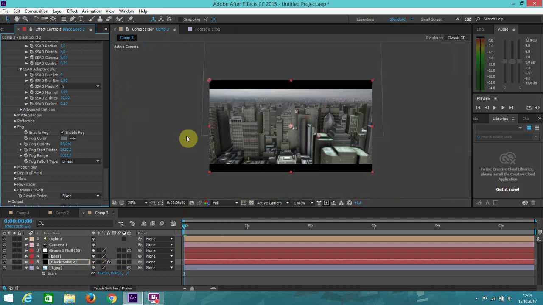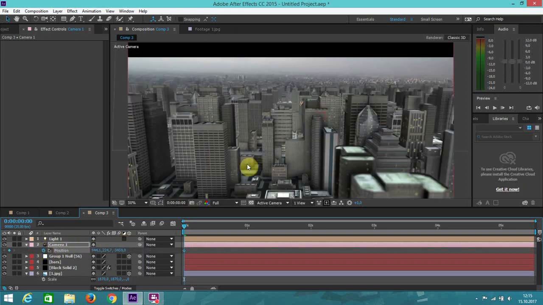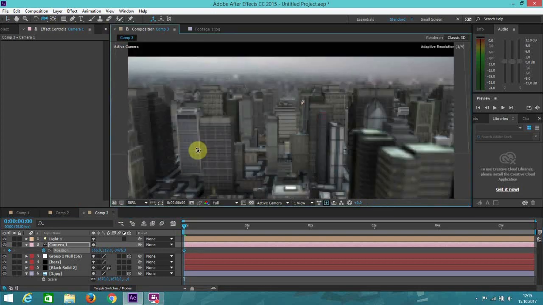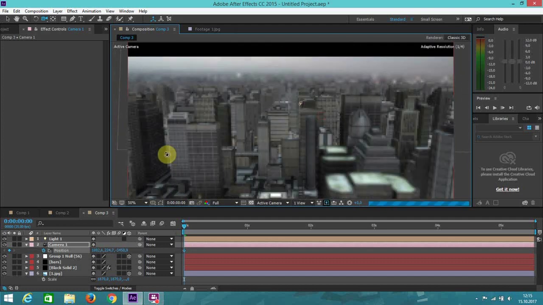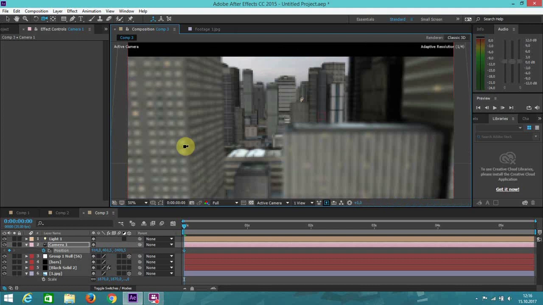Let's try to just animate it slightly. Go to camera position, hit P, and just make a key. Let's actually create our starting position for the camera or the view as well. Let's see. Something like maybe this. Down a bit. There we go. Let's just check the view first.